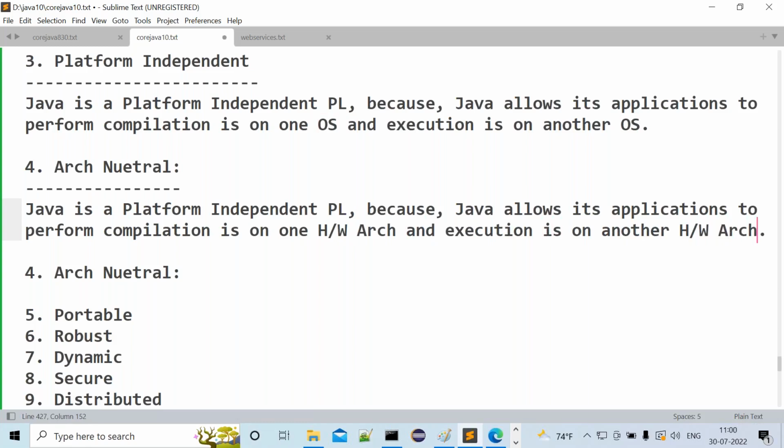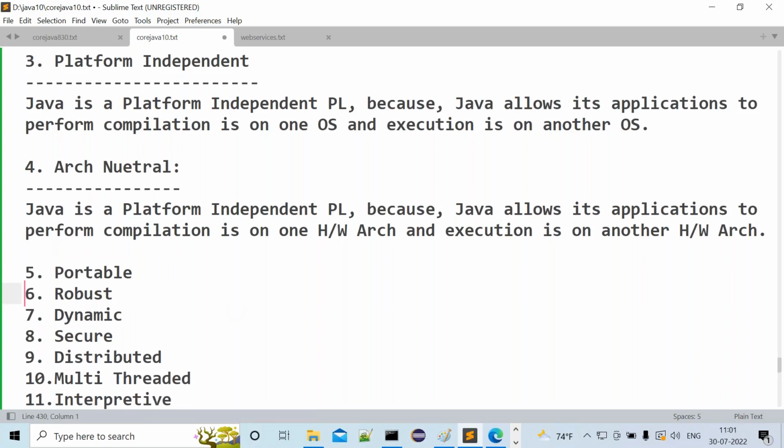Compilation is on one processor and execution is on another processor. That is possible in the case of Java. Java was designed in that way only. Because of that reason, we can conclude Java is an architectural neutral programming language. Come on, guys.